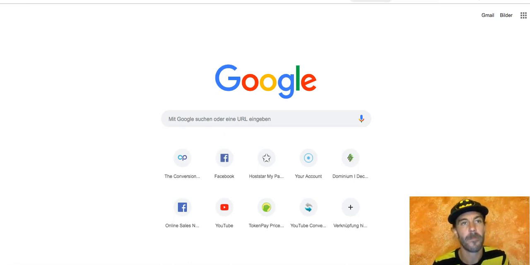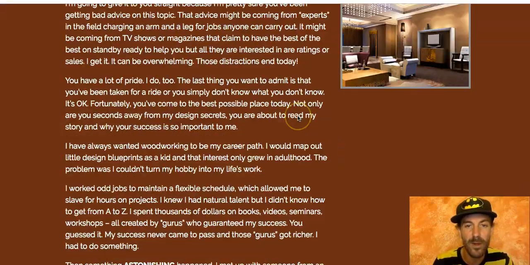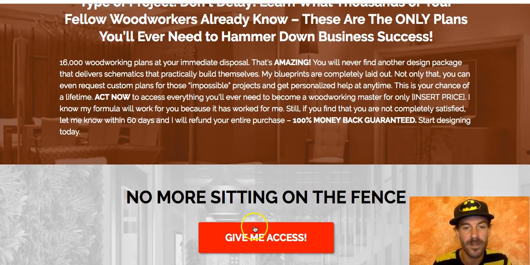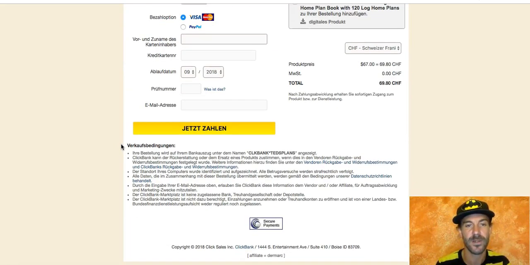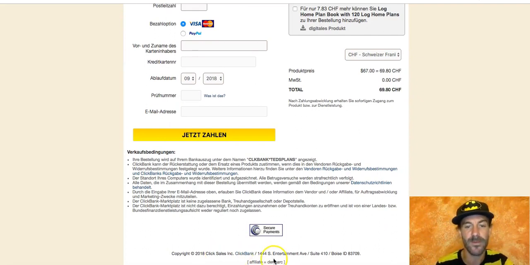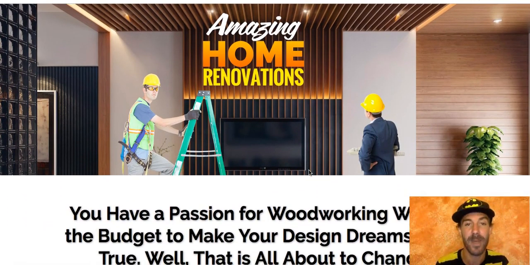let's make a new tab. I already have www.16,000woodplants.com ready to go. And the coolest part is, give me access will redirect me directly to the form from Ted's working, the number one working resources. And as you see on the bottom of the page, affiliate is their mark. So I built a whole construct in less than 10 minutes while I explained it, while we had some server troubles, but actually that's how it works. So that's the power of ZingBank.